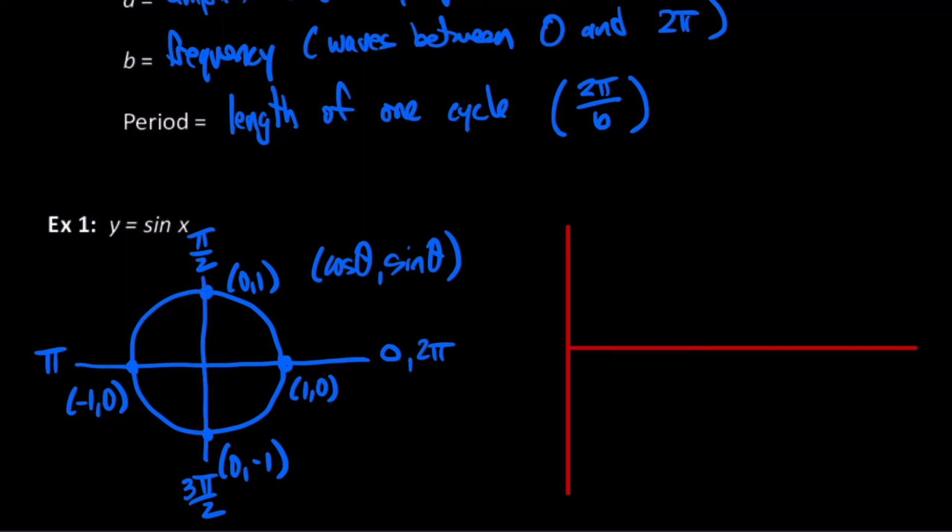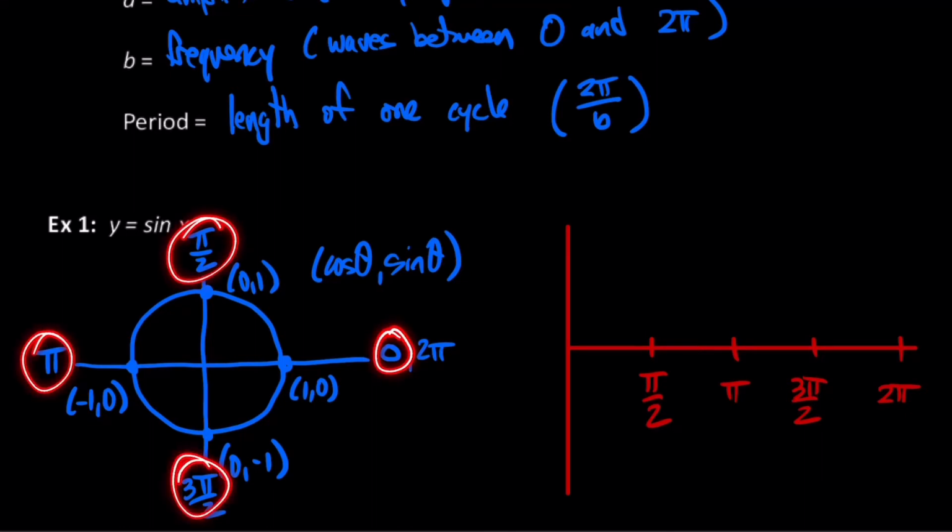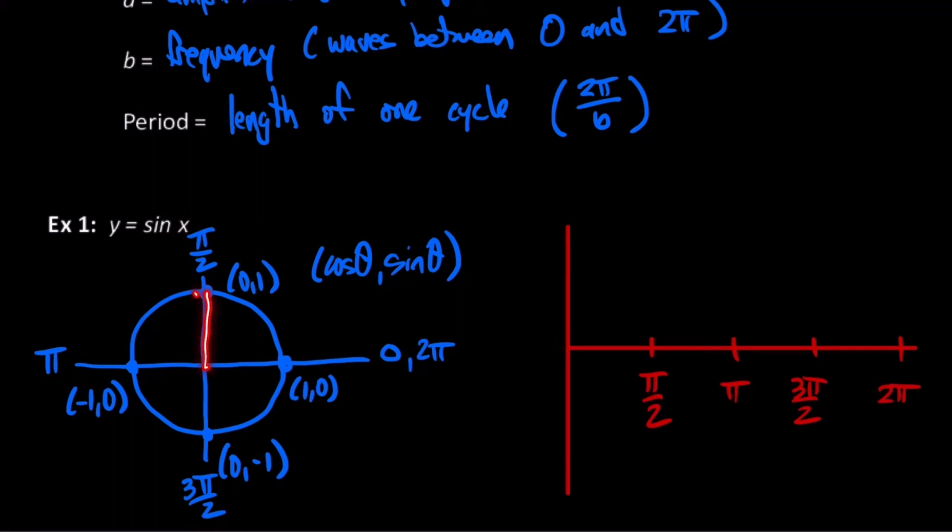But we want to express that on a coordinate plane. So here's how we're going to label this. I want to label the 4 quadrantal angles. So I've got pi over 2, pi, 3 pi over 2, and 2 pi. So that will represent these angles: 0, pi over 2, pi, 3 pi over 2, to 2 pi. Obviously, that's going to be 0. The greatest y gets is 1. The lowest it gets is -1.